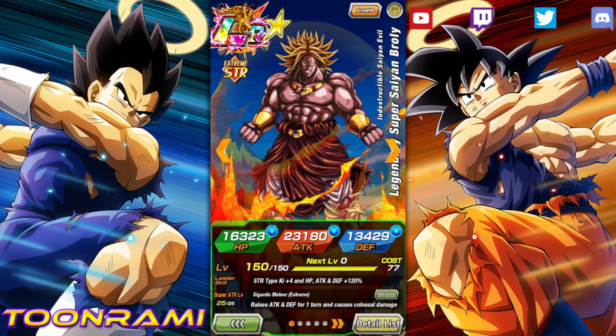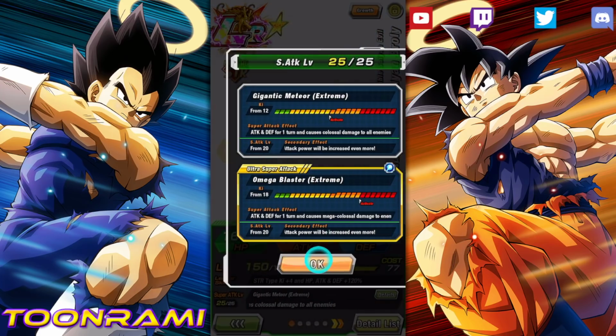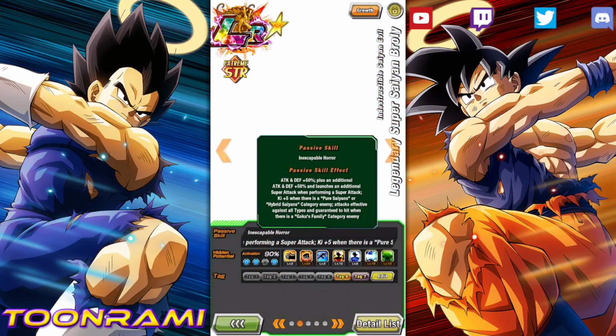So, raised attack and defense causes colossal to all enemies. Raised attack and defense causes mega colossal to a single target. Will launch an additional super attack, by the way, but gains more effectiveness. Key plus 5 when there's a pure Saiyans or hybrid Saiyans category enemy.